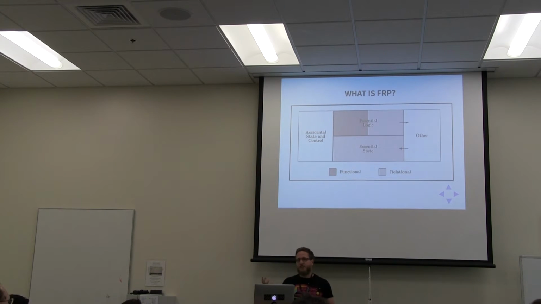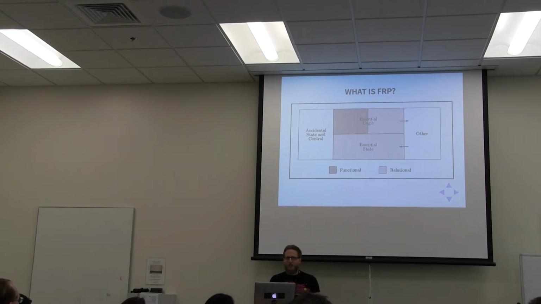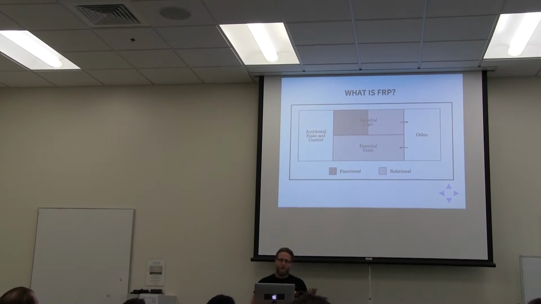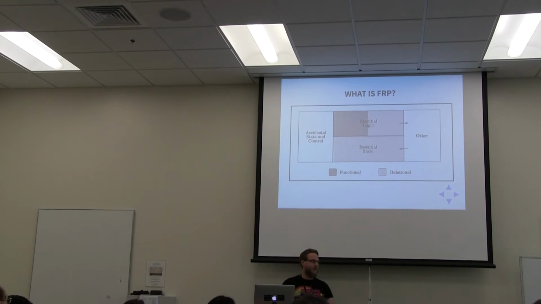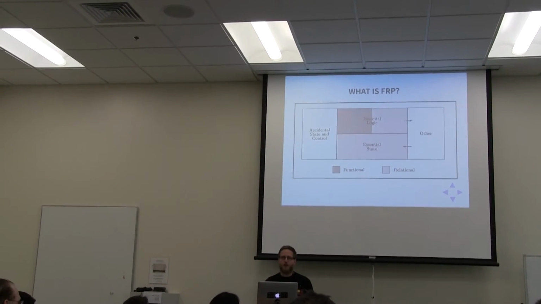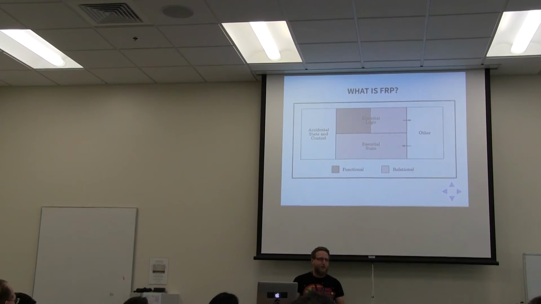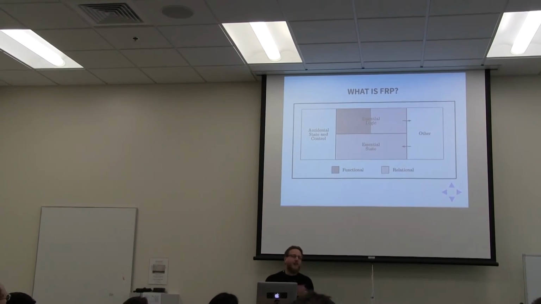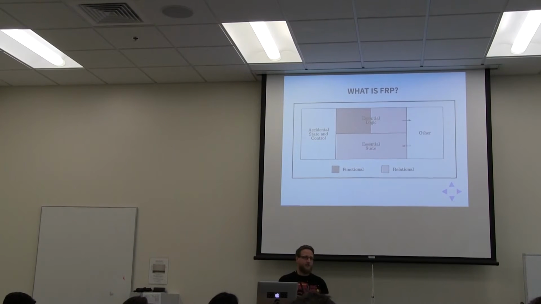And then there's accidental state and control. In UI, I generally think of this as data syncing or communication, all these things you have to take care of because you're writing a UI framework, but your users don't actually care about. A lot of you have done web programming. Data syncing is a complex problem, and you have to deal with all sorts of issues, but only you care about it. And if your users see it, they don't really care about it. That really defines accidental complexity.